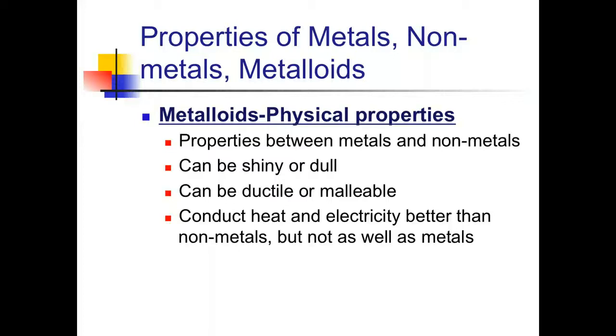All right, let's move on to the third of our 3 major groups on the periodic table, and that is the metalloids. Metalloids exist in this fuzzy place in between metals and nonmetals. They have properties that are a little bit of both. Some may be more like metal, some may be more like a nonmetal, but either way, they're in the middle here, and they're a little bit of both.